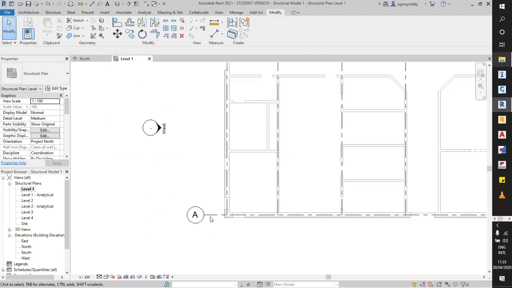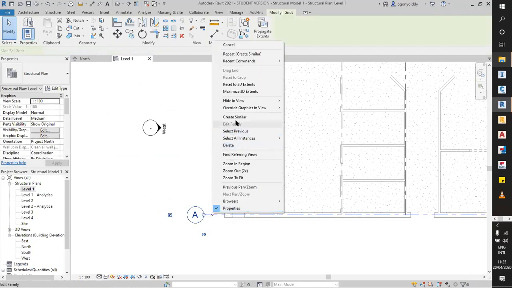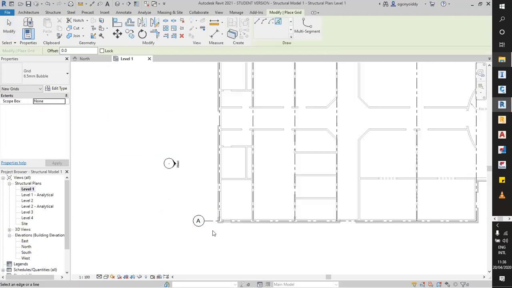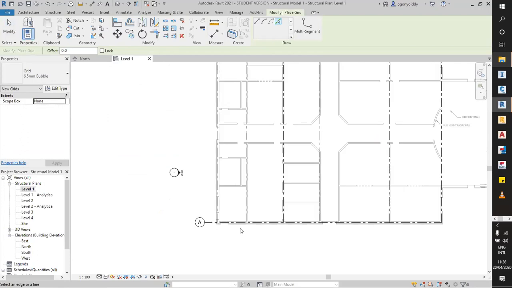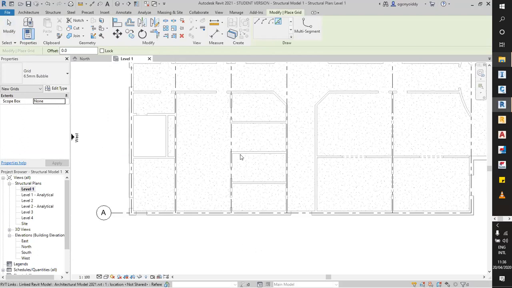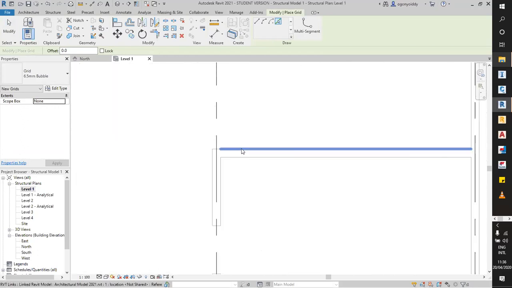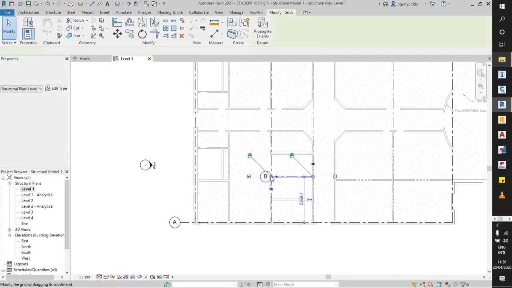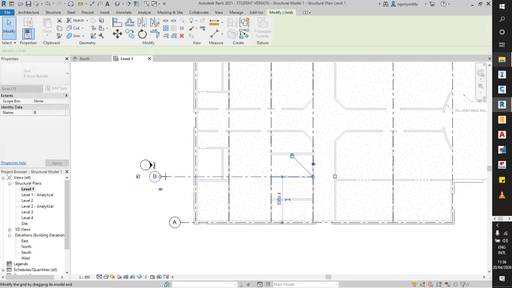I should be able to create similar. I'll click on pick lines. So I'm trying to look for the right point to place my next grid. Let's say I want to place it at the midpoint of this wall. Okay, so I can select that, adjust that.